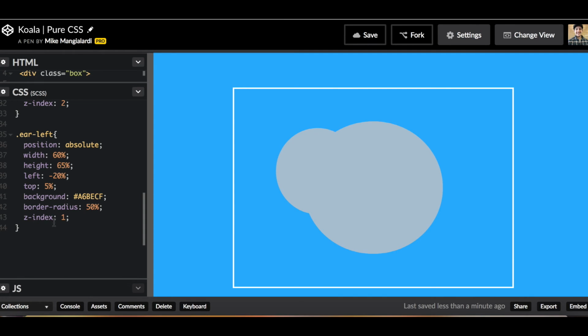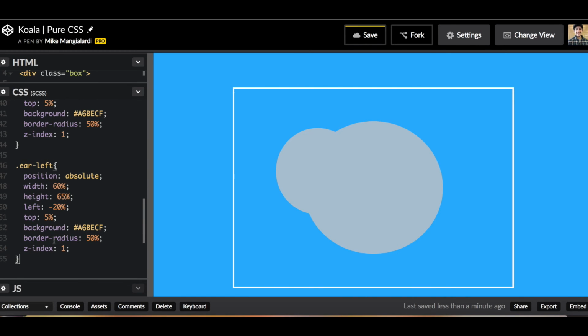Now, with something that's going to be the same, just reflected on a different side, like our ear right, we can go ahead and just copy this, paste it, rename it to ear right, which we defined in our HTML, and all we have to do is change it from a left of -20% to a right of -20%.